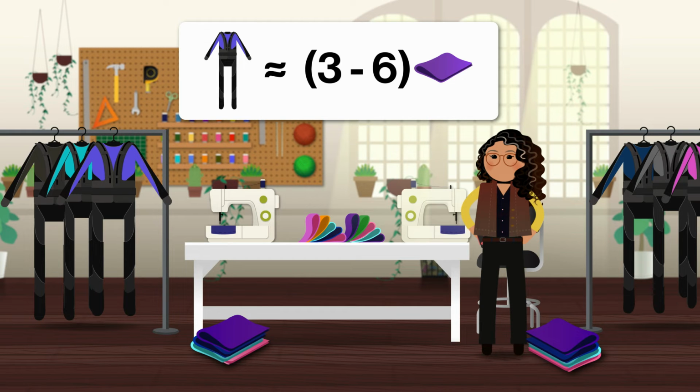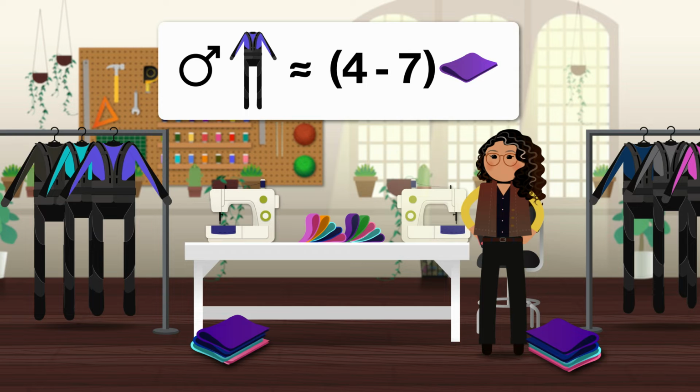On average, her male customers tend to be a bit larger, and occasionally she finds that some of them require at least 7 whole sheets to make a suit. And as it happens, her supplier just announced they'll offer a discount when ordering 7 or more sheets. So, Aria wants to know how often she'll get this discount on her neoprene orders for male customers.